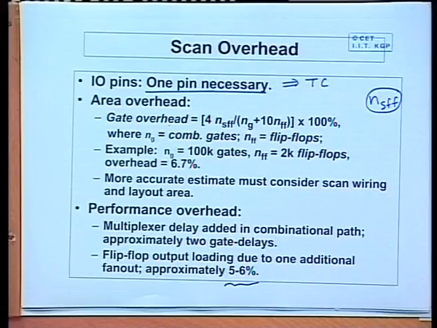So, you are getting a number of advantages, fine, but you are also paying some price. You are paying for more area, you are paying for a slower clock. So, if you are trying to build a very high performance circuit, then you will have to think about something else also. Just a pure scan path approach may not be very desirable in that case, because you are making your circuit slower. Okay.